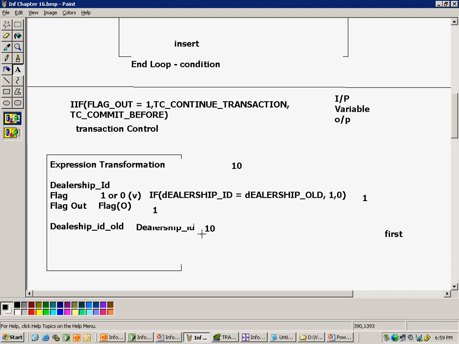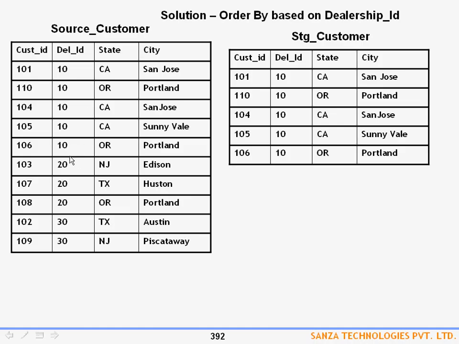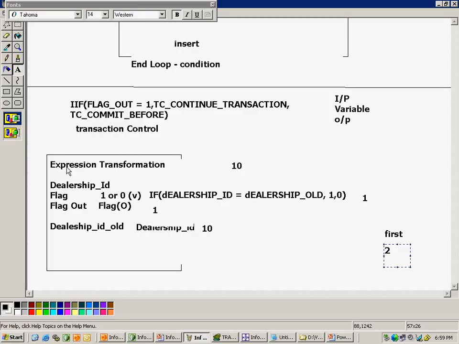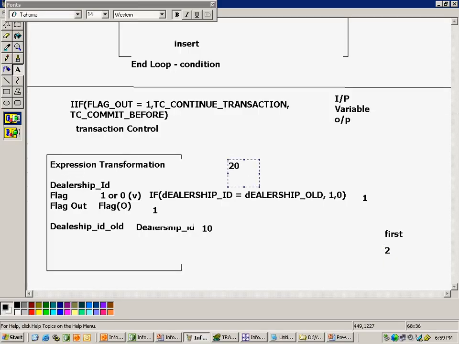Then that 10 is assigned to this dealership ID old. So the second record is inserted. Continue. Like this it goes on loading. Then when 103 comes in, your dealership ID will contain 20. Then the variable port will have dealership ID 20 compared to the old value, which will contain the previous 10.